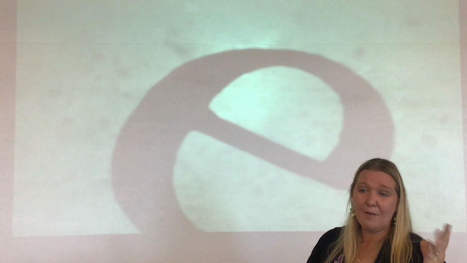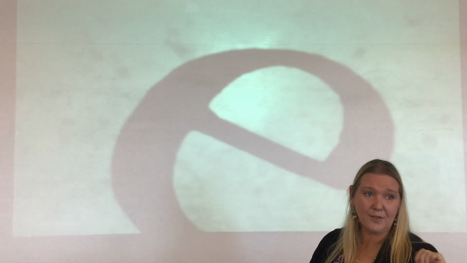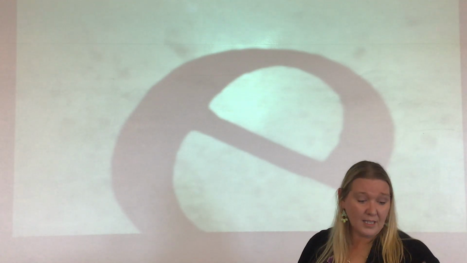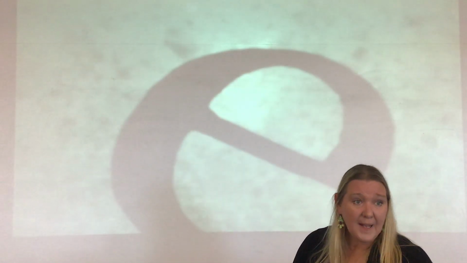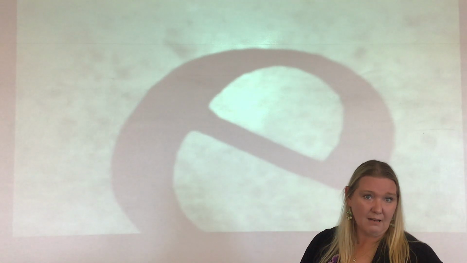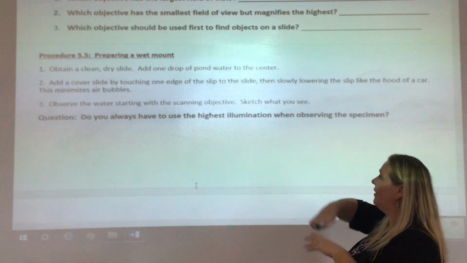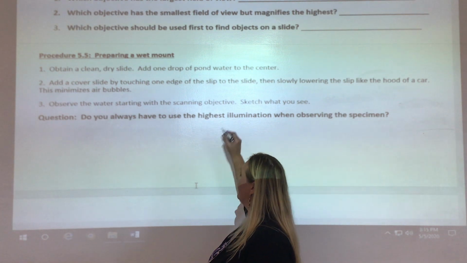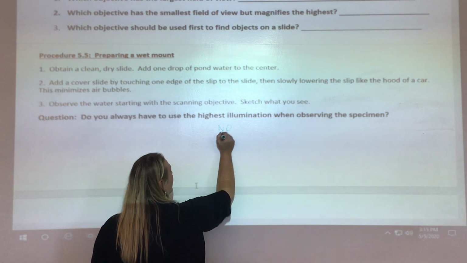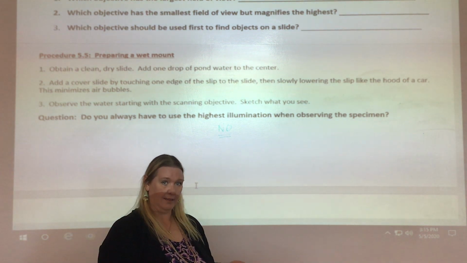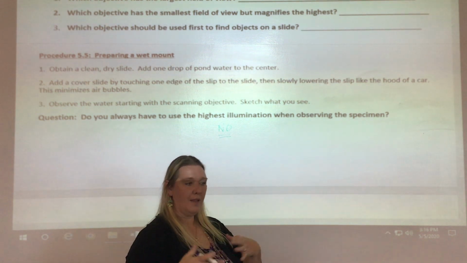That's when I would walk around and help students in class. It'd be the first thing I look at. I'd see how much light, because my eyes are very sensitive to light, so I would turn it down, and then as I'm looking, I would adjust that a little bit. So it's not always required or necessary to have the highest amount of light. No, you don't always need the most light. You need enough light, and there's kind of variability in it.